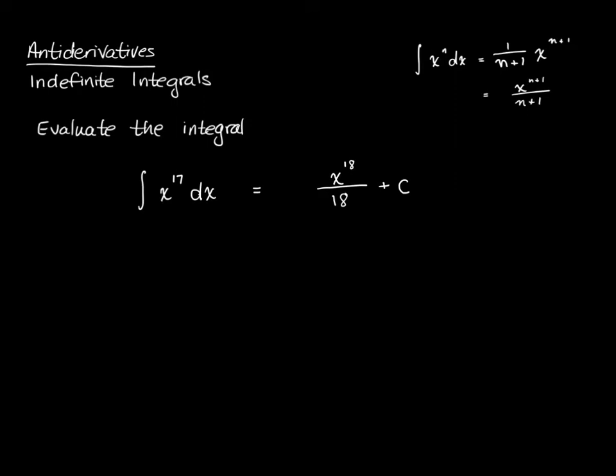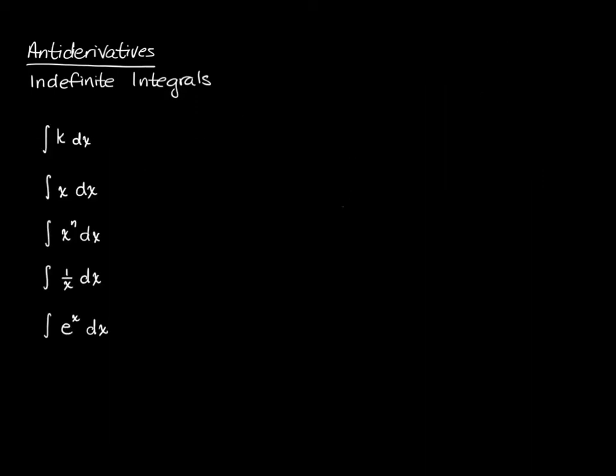Of course, there are a lot more kinds of functions than just polynomials. Let's take a look at a few of them. Note that in order to determine what the antiderivative of some of these functions are, you really just need to recognize that each function is the derivative of some other function. Let's do these a little out of order.